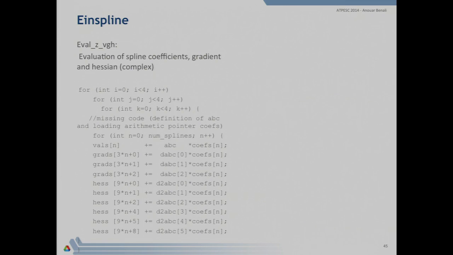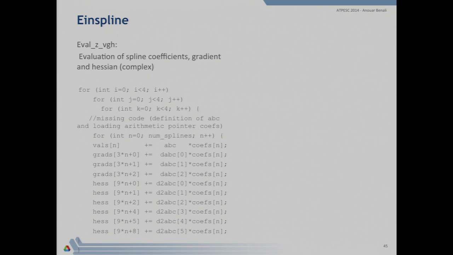OK. What can we do? Here I'm just going to fly through these slides because it's not that much. Basically, for each orbital that we have in a system, we need to evaluate 64 points around the point that interests us, for all the points. It comes to this first loop, second loop, third loop in space. If you imagine a cube, x, y, z, 4 points for each one of them. And here, we just loop again around our orbitals. And we do all these operations one after the other.